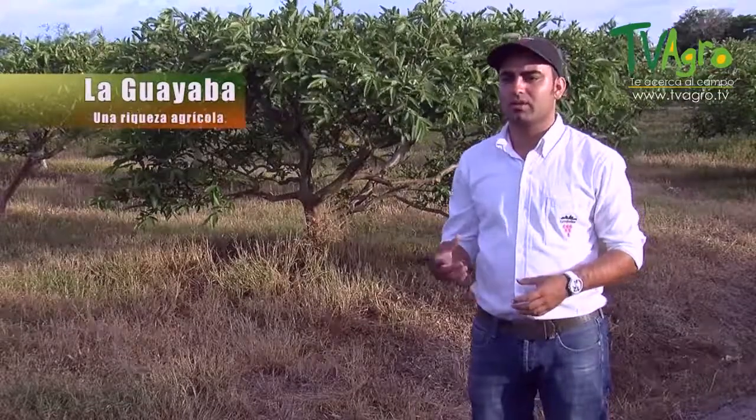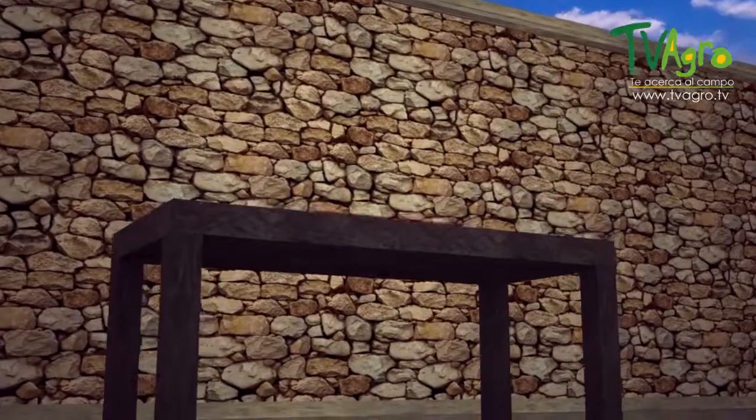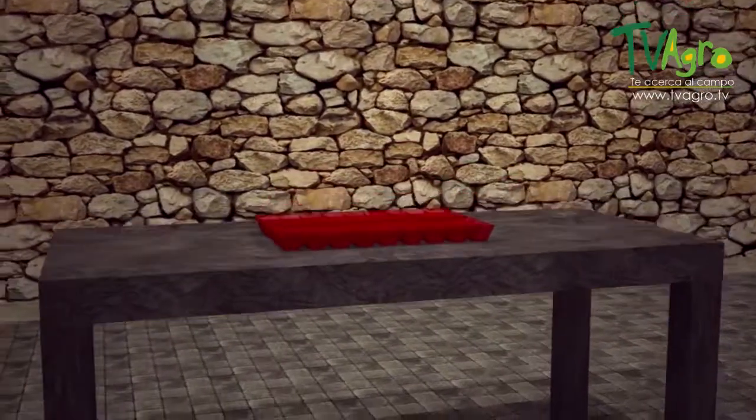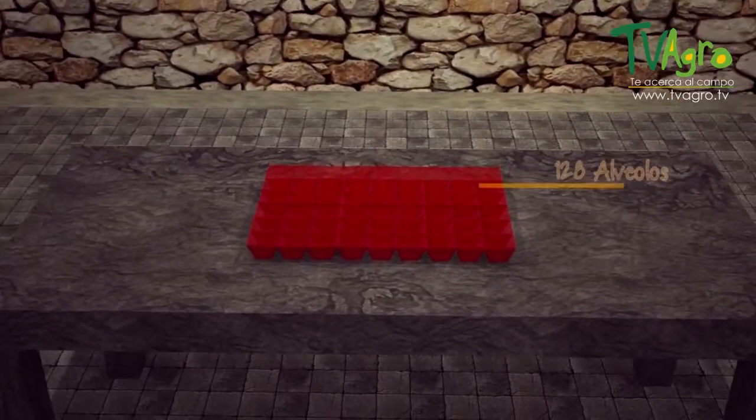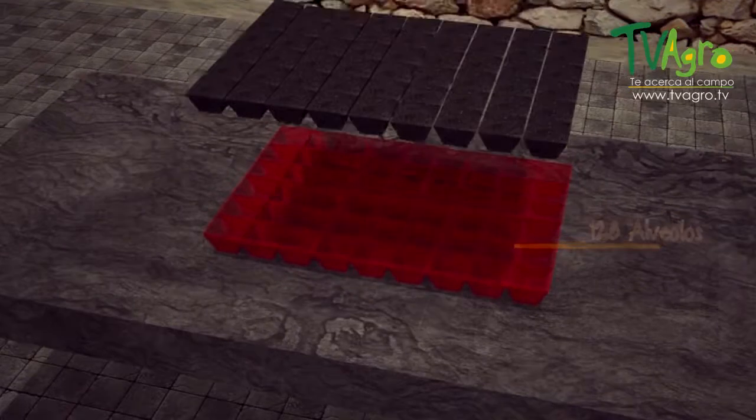In order to expand the crop, you first need to choose a great quality fruit tree. In that case, you graft an ICA-1 pattern in the shape of a pear — a guava pear. You then extract the fruit and plant them in trays of 128 openings by depositing two seeds in each one.